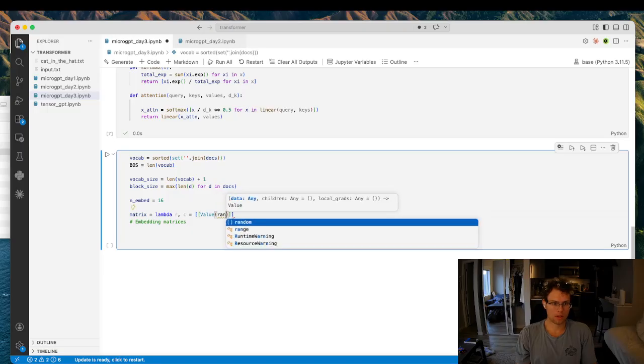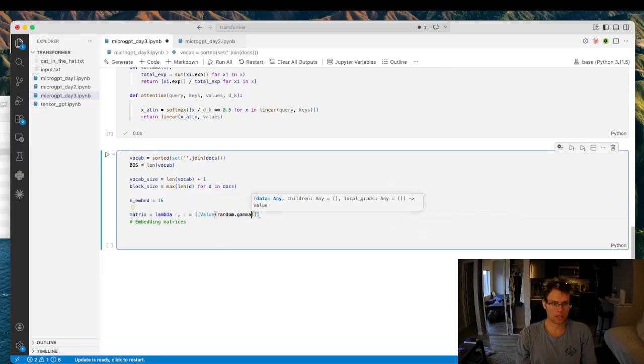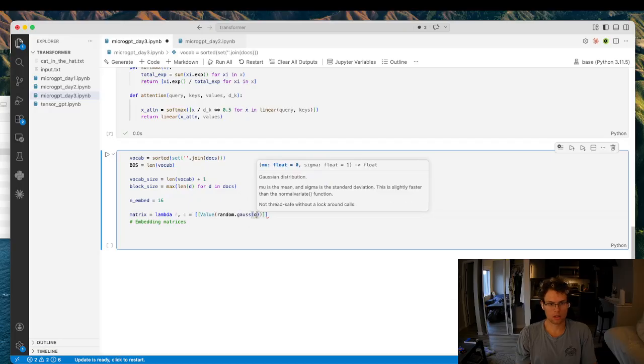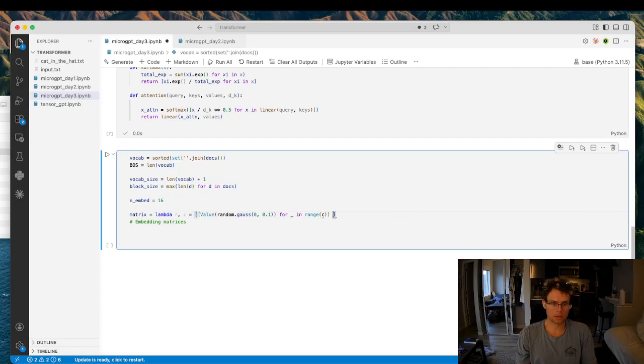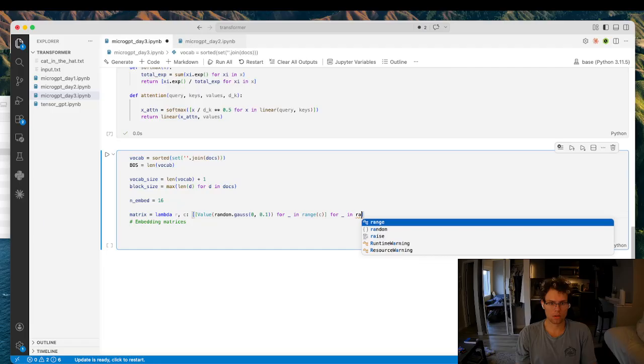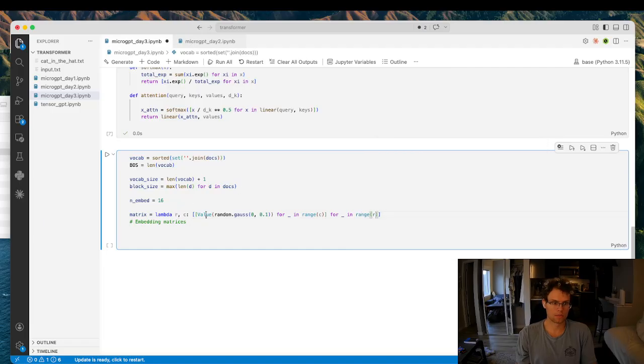It's going to be random Gauss, not gamma variate. 0, I'm going to do 1, 4, and range C. How many columns we want? And 4, and range R. Great.